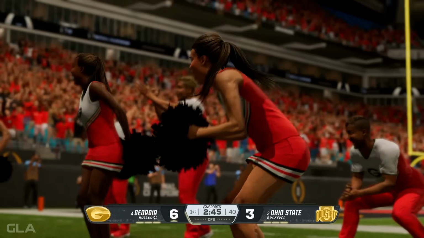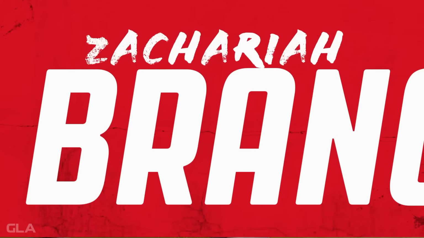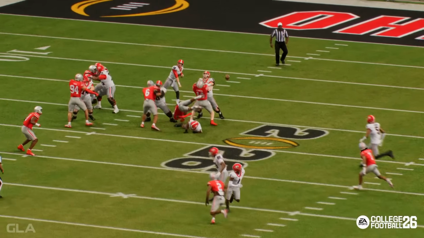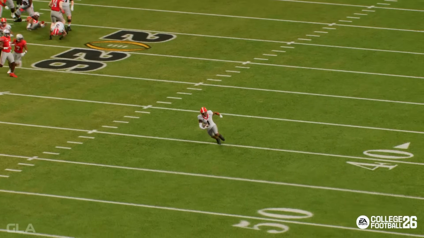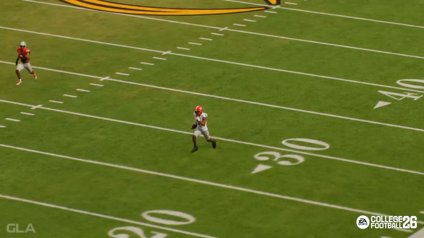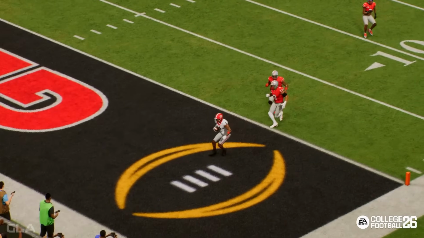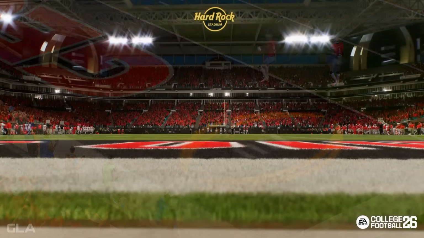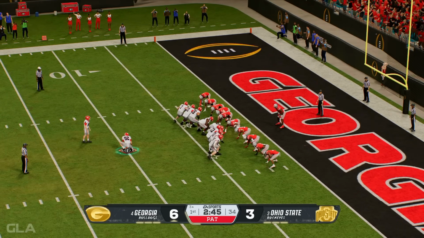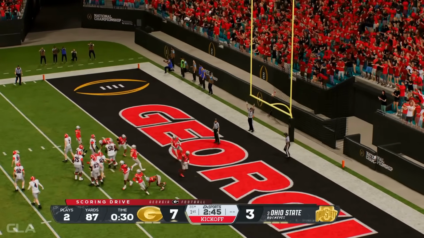This guy can do it all. We've seen him go behind coverage and make plays downfield. We can see him catch the ball underneath, just like this. And when he catches a football, he is so dangerous after the catch. This one leads him into the end zone for the 6 points. So they'll try to add to the lead now with the PAT. Extra point makes the lead 4.